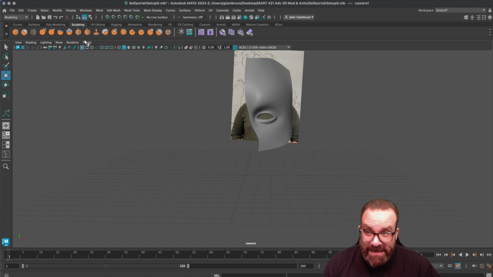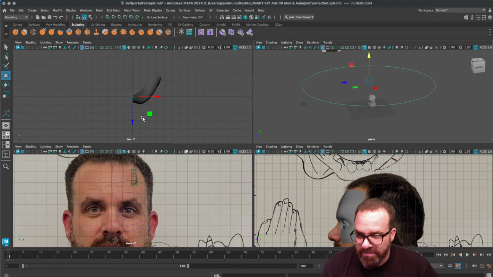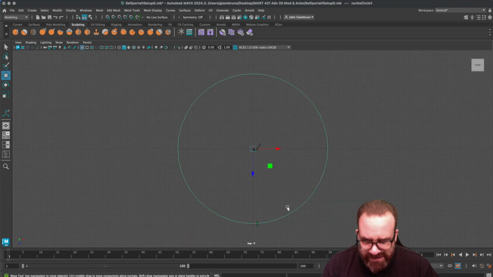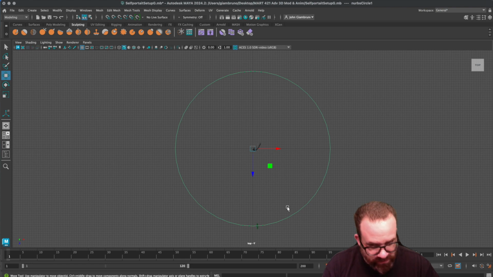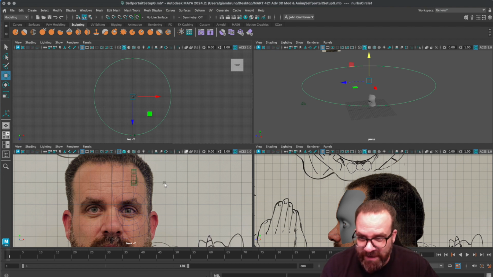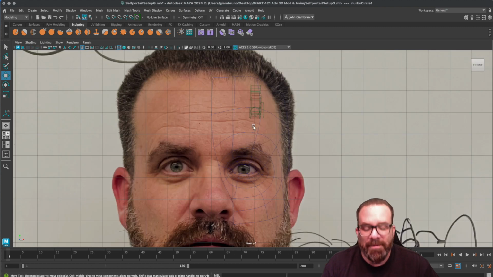Okay, go back to my perspective. And it looks like I need to use your orthographic view here. Your top orthographic view. It looks like it's lined up. That's why you use your orthographic view, because it doesn't look like they're lined up here, but they do look lined up from my top view, which means I just have to lower it from my front view. I know what I want to do.